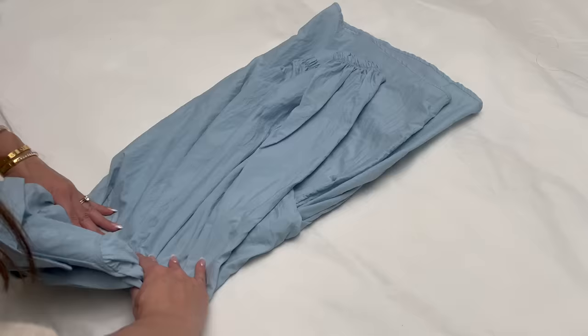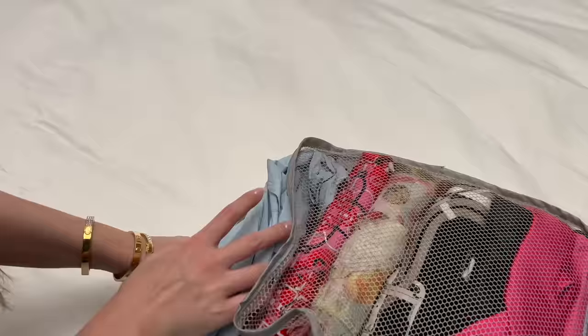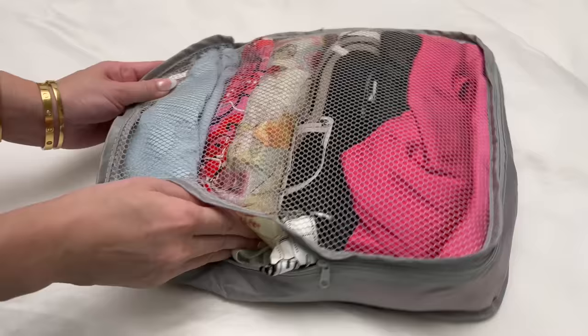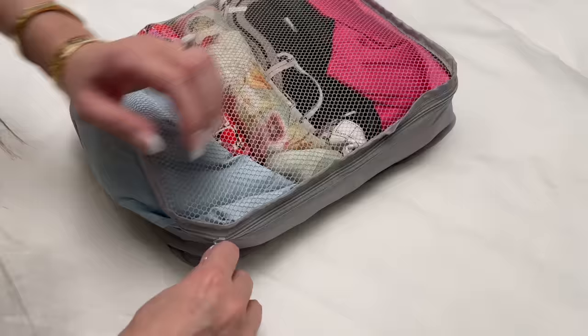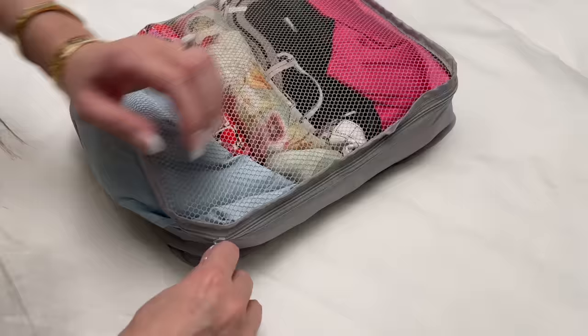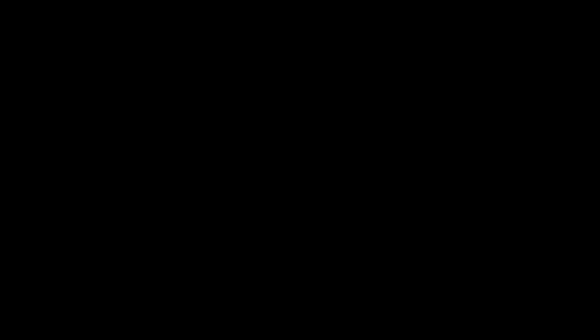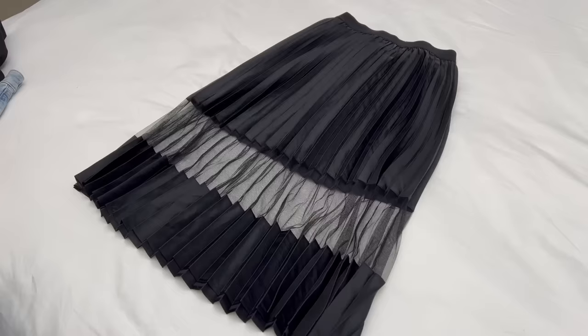This parachute material is so good - so lightweight, and it's already crinkled so it doesn't matter. That fit all my tops. I might even take my Umes tees out because I like to keep all my designer items together in my hand carry. For really high-priced items like bags and shoes I prefer to have them in my hand carry. There's still space in the cube - you can squish it down and see there's still room, but let's leave that for now.